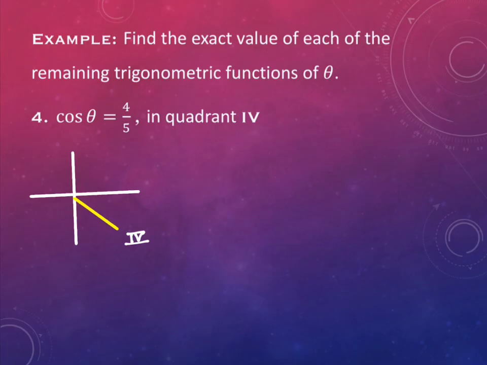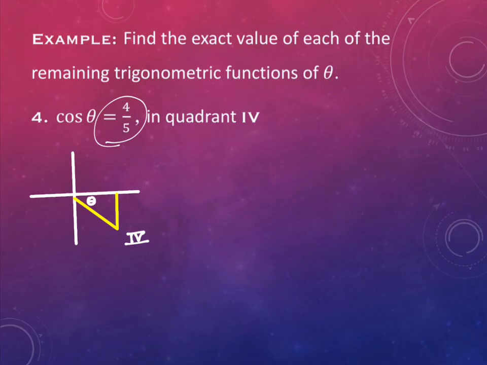We use the origin for the first ray out, and then we go back to the x-axis when we draw the other part of our triangle in, okay? So then the angle, they're using theta here, is always talking about the central angle, the one that's in the middle by the origin. That's always my angle. So as I'm looking at that, it tells me that the cosine value is positive 4 over 5. So it makes sense that it's positive. Quadrant 4, we're positive for cosine values, so that's good news.